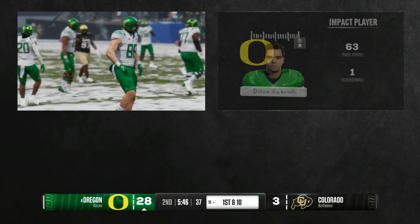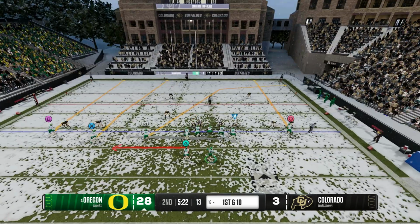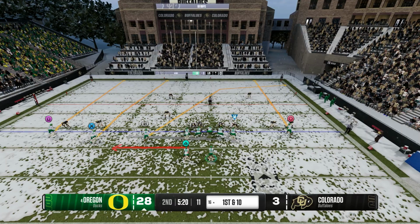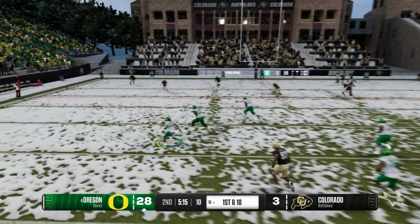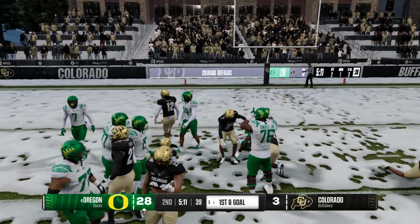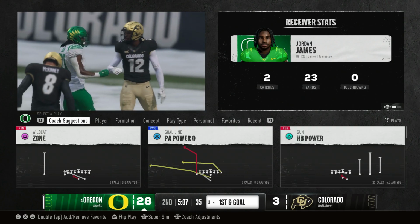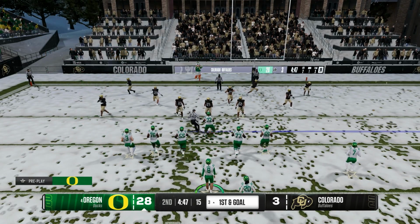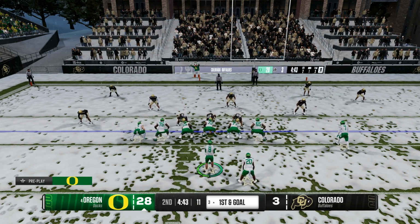Really nice job there by both guys to throw and the catch to work that defense and get the first down. And the Ducks come to the line with a new set of downs. They'll run the screen. Crisp execution in the passing game, and they've got it down to the 3. And there you go. You see, you don't have to throw bombs to get big plays in the passing game. Just screen it to your running back. As soon as he catches it, he gets upfield.